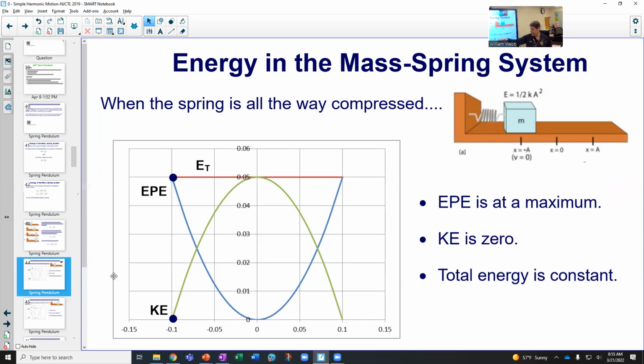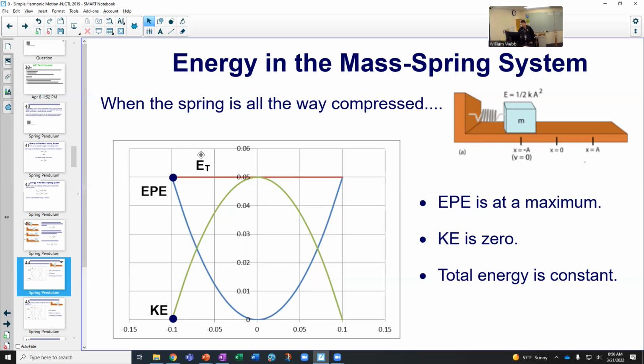And you could always, at any given point in time, predict what the elastic would be because it has to be the peak minus whatever the kinetic is at that point. So they wouldn't have to show you all 3 of these energies in a single graphic. You could still interpret it if you understand the pattern.